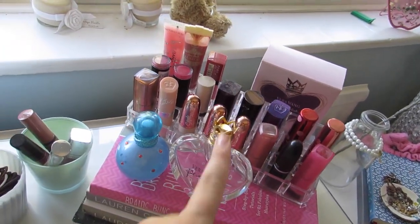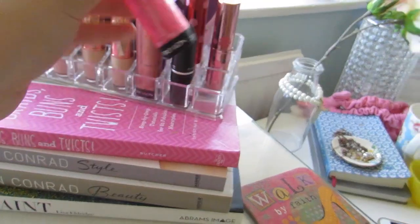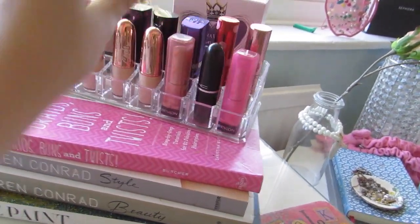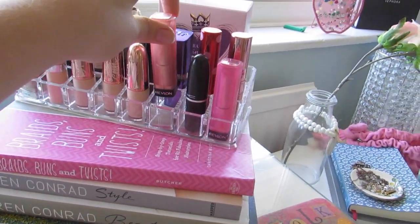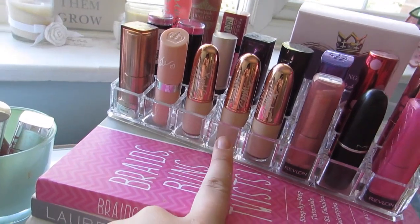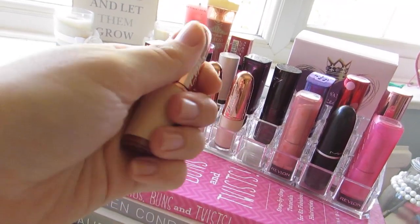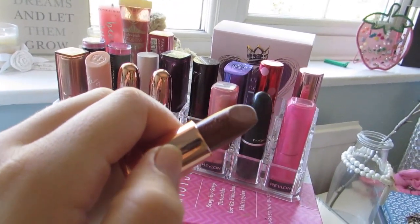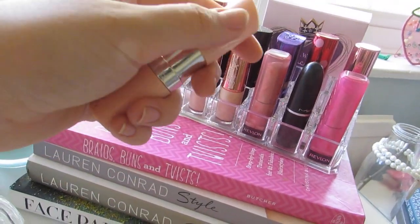I have this acrylic lipstick holder I got for Christmas a long time ago. My lipsticks — I tried to color coordinate but it kind of failed. I have a couple of Revlon ColorStay Lip Butters in Sorbet and Peach Parfait — oldies but goodies. I have one MAC lipstick, and then I have the Soph x Revolution lipsticks, which are honestly beautiful — look at this packaging. I have all the shades; they're very stunning and have Soph engraved on them.